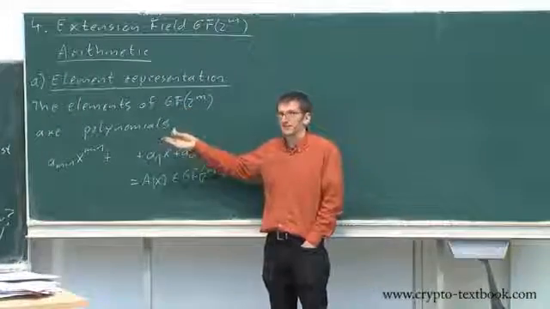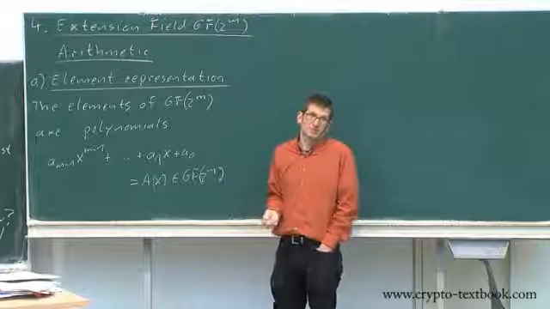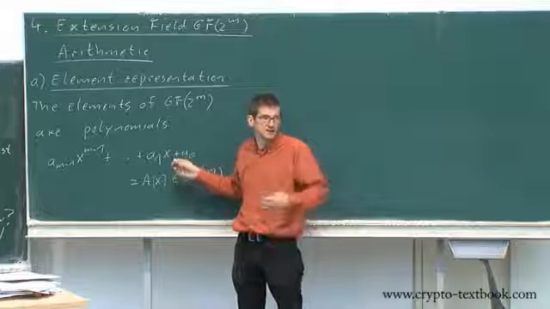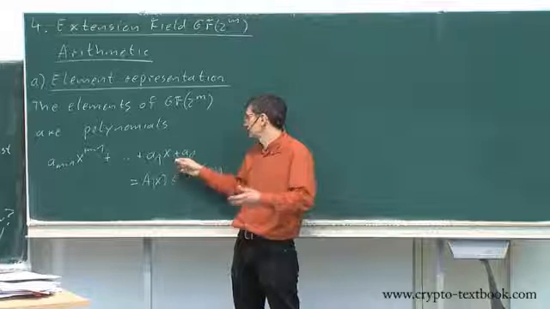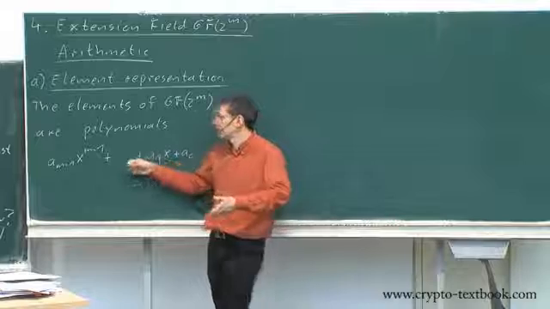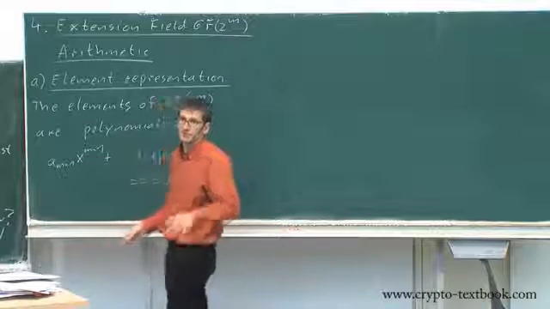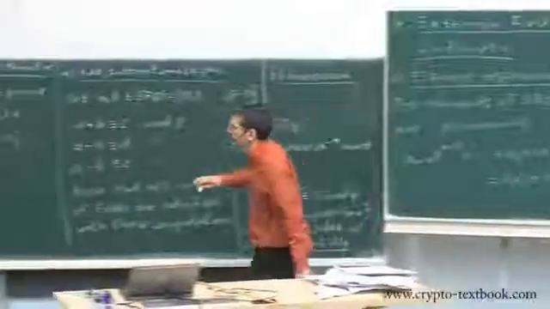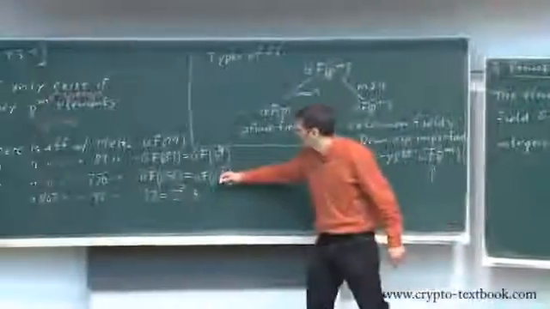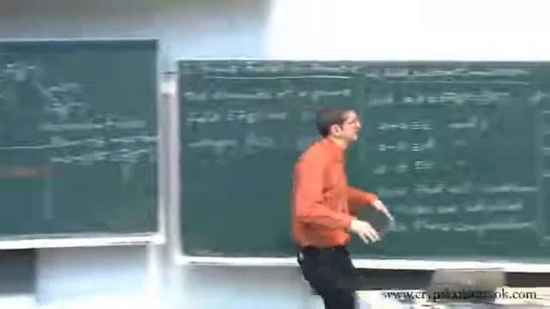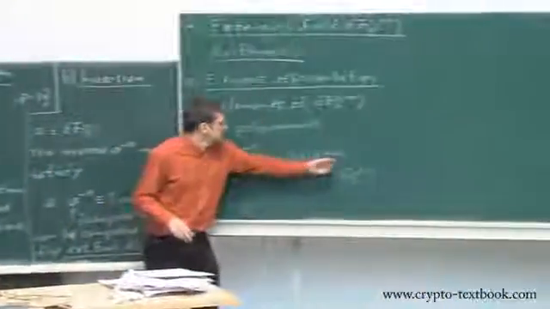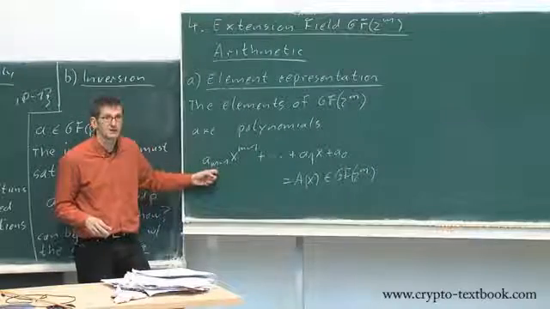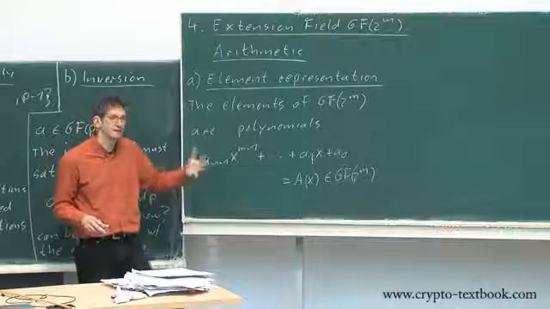That's one strange thing. Okay, so now when we talk about polynomials, what is really interesting? The coefficients, right? The coefficients are a0, a1, a2 up to a_(m-1). Remember in the AES case, m is equal to 8. So in the AES case, we have a0, a1, a2, 3, 4, 5, 6, up to a7. That's the highest coefficient. So we have 8 coefficients here.